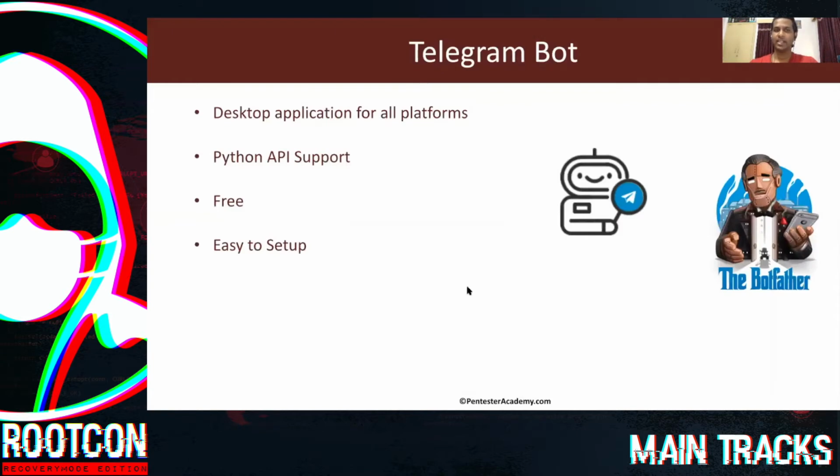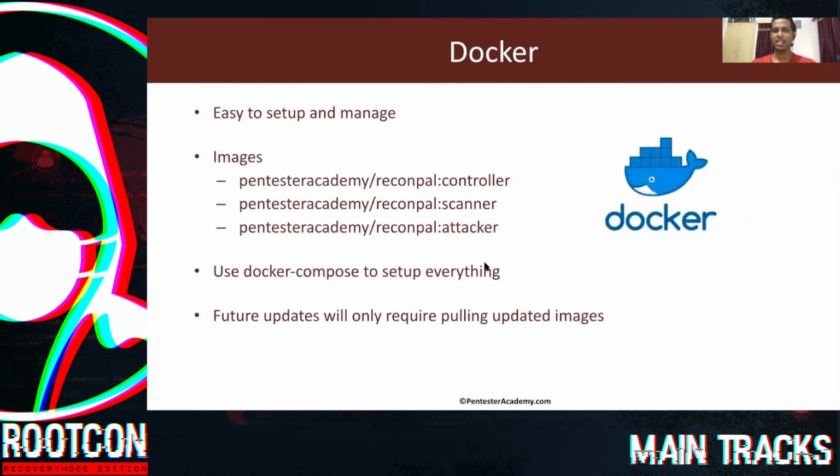Then we used Telegram bot because Telegram has a desktop application for all platforms. The Python support is really amazing. It is free and it's very easy to set up. And to package everything, we have used Docker because a traditional script might create problems on your system. Whereas in case of Docker, all you have to do is install Docker, pull our images, and that's it. And the best part is if we release an update, all you'll have to do is pull the new image.